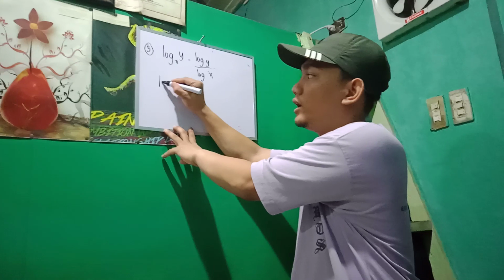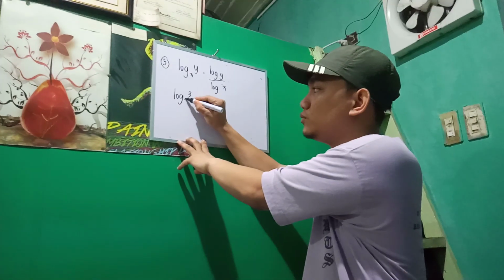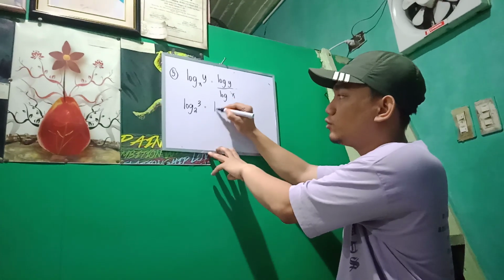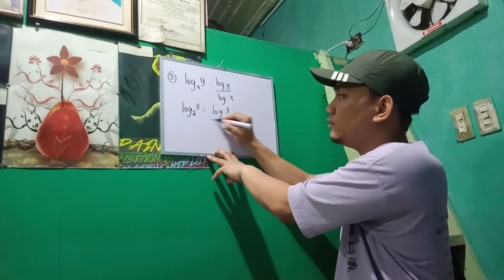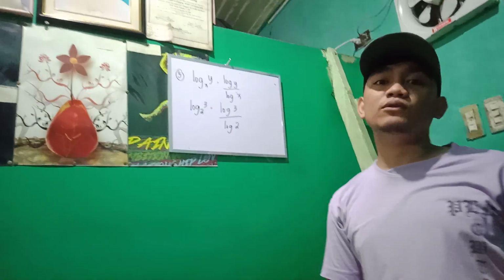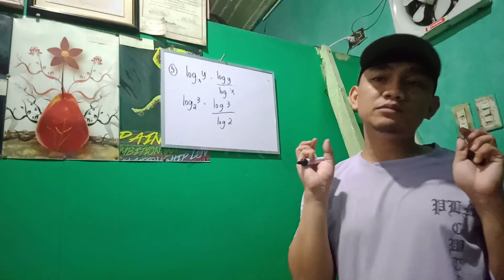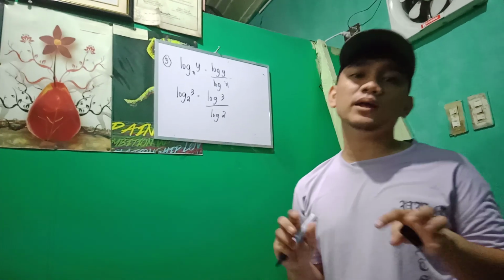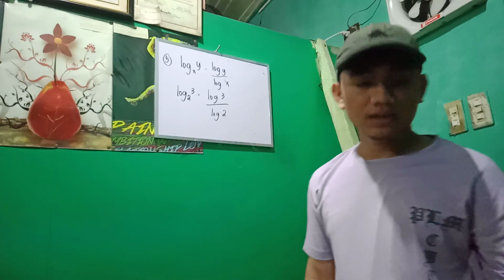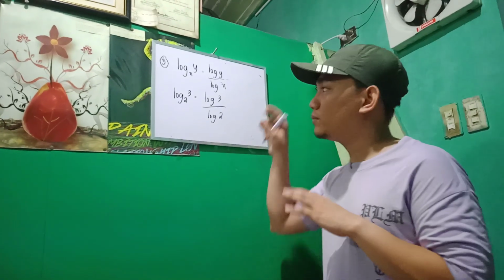Let's say we have logarithm ng 3 base 2. Once we do some change of base, so that is equivalent to logarithm ng 3 over logarithm ng 2. So, yun po yung tinatawag natin na change of base. Just in case may encounter nyo, at least may idea na kayo paano siya gagamitin. Paano ba tayo mag-change of base. Okay? So, naintindihan yung properties, yung laws.